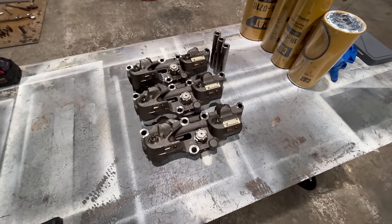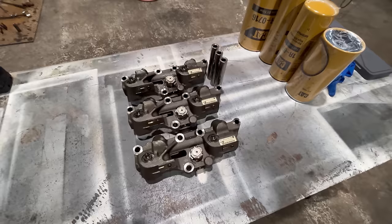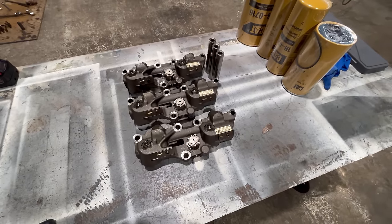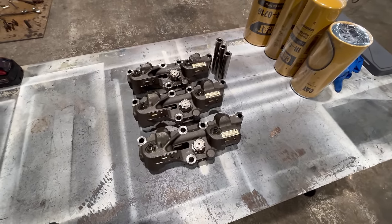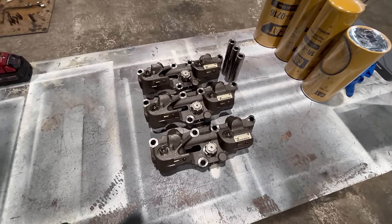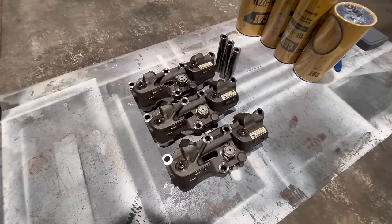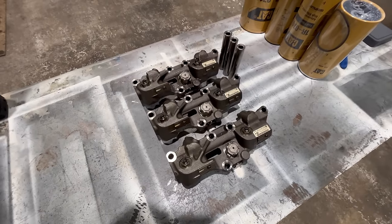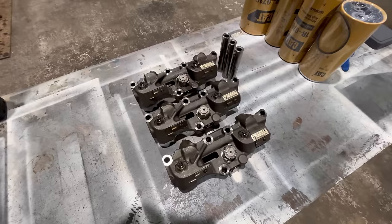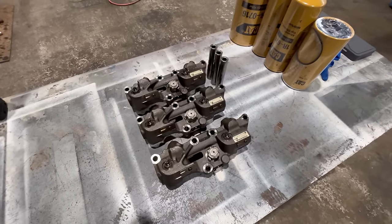Well, I think I got a pretty good product here, but just realized that I almost screwed up, which is fine because almost doesn't matter anyway. But since I pulled these off that haul truck out there, and it's a 24 volt system, these jakes have got 24 volt solenoids on them, and they're going on an on-highway truck engine, which is a 12 volt system, so I'm gonna have to change these solenoids out for 12 volt solenoids. But that's not a big deal. I've got a pile of them over there, and it'll only take about 10 minutes.